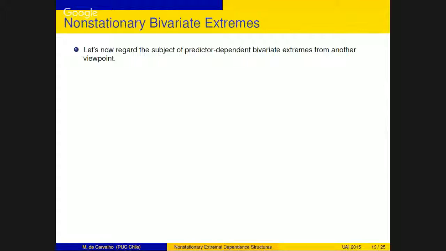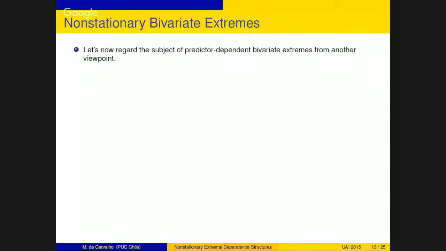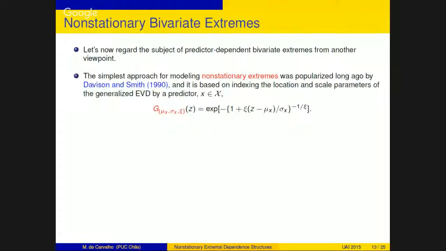Okay. So now, what's another point of view to this? In this setting, we just want to model h indexed by x. How does this connect with what other people have done in the univariate setting? For instance, there's this very famous paper by Davison and Smith, published in the Journal of the Royal Statistical Society. It's a paper with discussion, widely cited in our field and in other fields as well, where people have asked themselves the same question: how can I model the extremes when the marginal distribution could be changing over time?